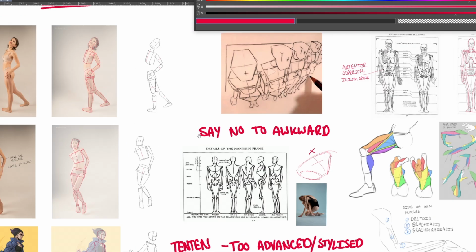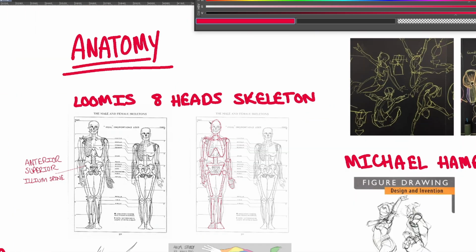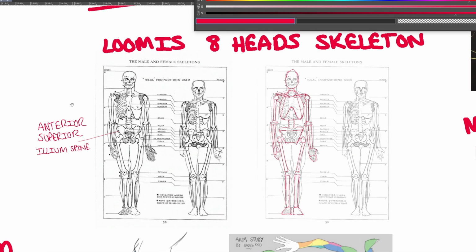Oh, yeah, and don't forget, this stage is not for making pretty drawings. Alright, so anatomy is going to take a lot of work. I think I mentioned before, but I studied anatomy like 3 or 4 times before I really understood it. So yeah, the skeleton. When I was learning the skeleton, I did really detailed drawings, way more detailed than is necessary. So I'm gonna save you that trouble, unless you really want to draw a detailed skeleton.